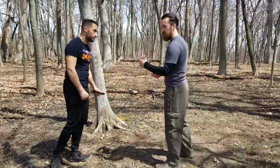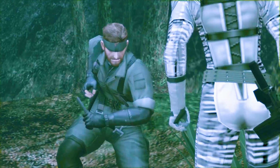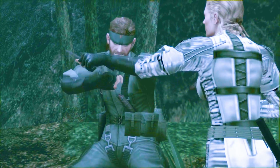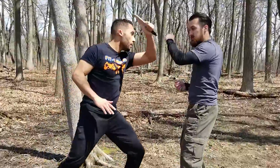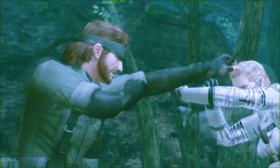All right, so you've seen there from the gameplay footage, this is where the boss disarms Snake real quick and then takes him down, showing that he's got no skill against her. The first strike that comes in, Snake comes in with a wide downward diagonal slash in the forward grip. Boss is gonna sidestep and block that with her left hand.